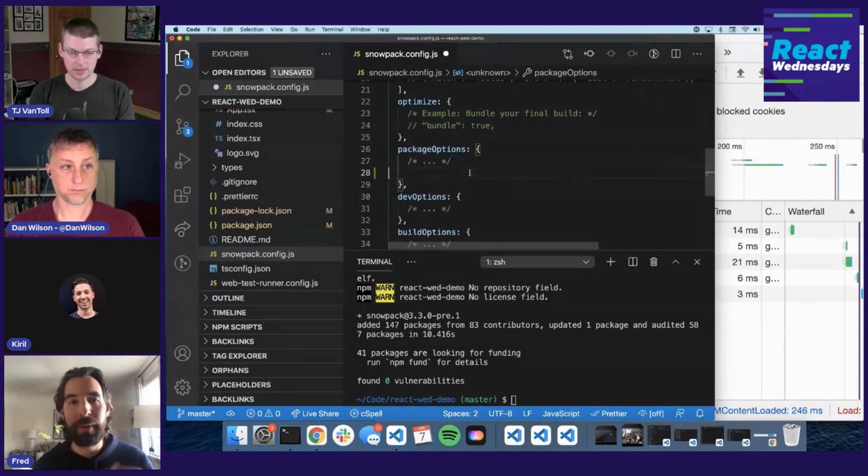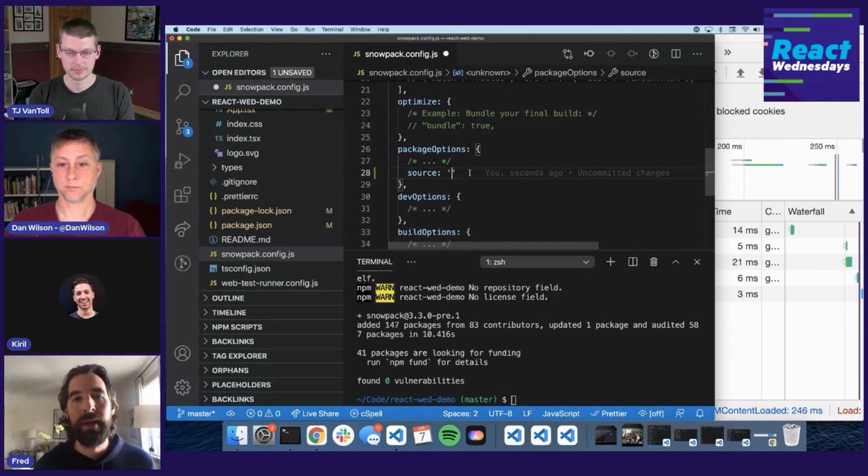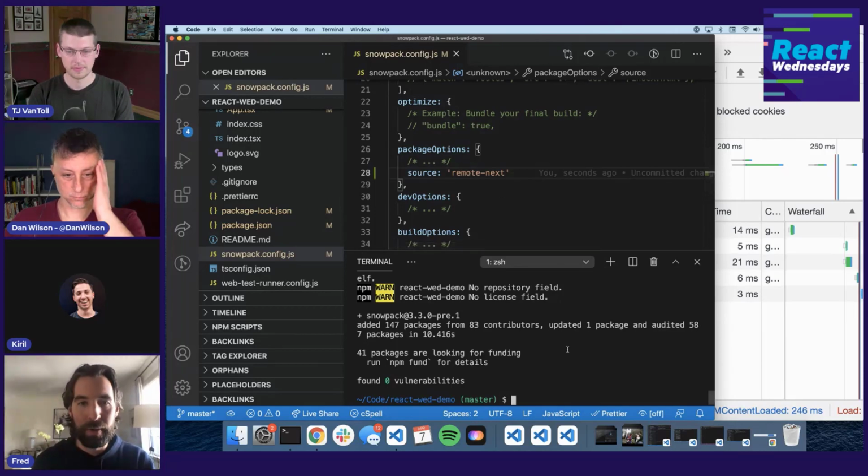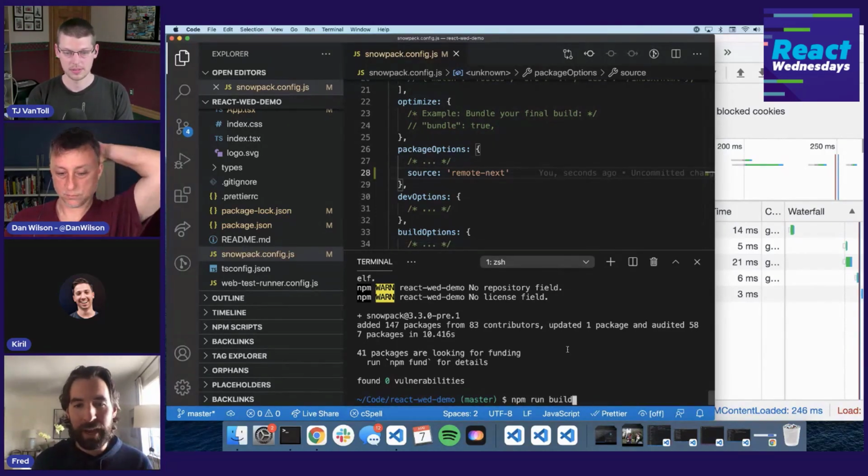So we launched with this experimental idea of, can you load your dependencies from a CDN, and instead of building them locally, just fetch them. You skip the whole package install, the downloading and managing and npm installing. We're now working on a new version of that, which is essentially the same idea of streaming packages. To show this off a little bit, I think I can just rerun this.